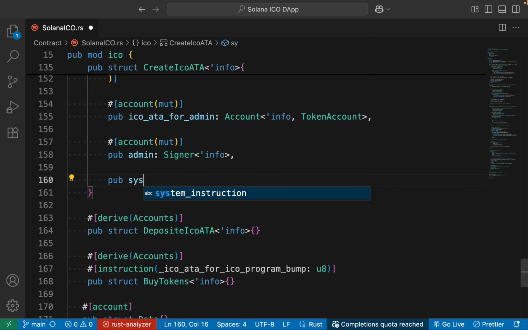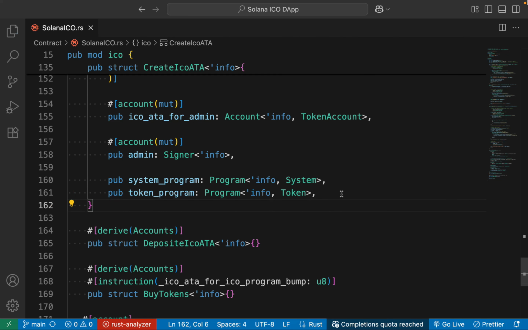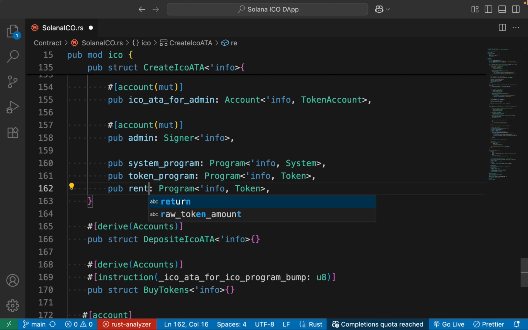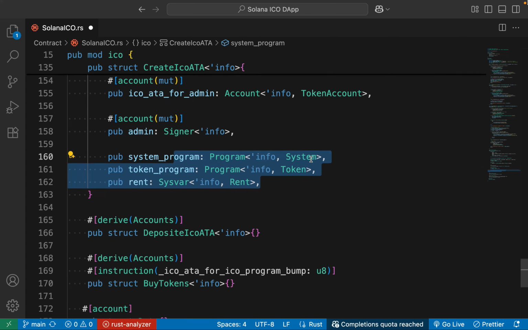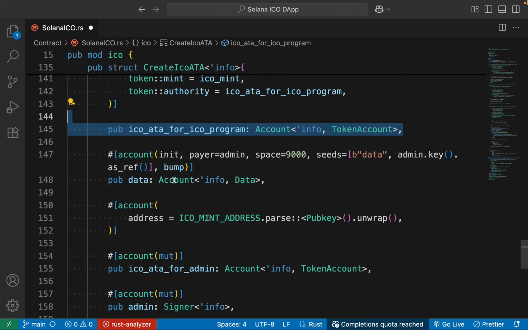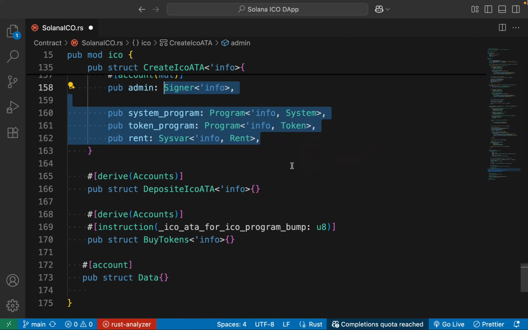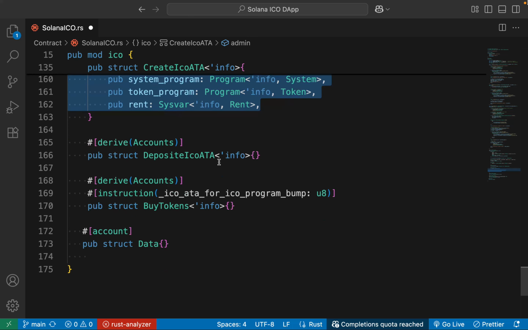Let's take a public. We'll say system program, and we have the program in which we can define the info and the system. Let's replicate this, change this to our token. This will be token, and this one is going to be our rent. This will be the same, and this will be rent. Perfect. And that's the entire struct we have for our initialized function. So we are getting all of these details. We are passing all to the models, and looks absolutely fine. I want you to pause the video and try to understand. Got it? Now we have to work on the next one, which is the deposit one.